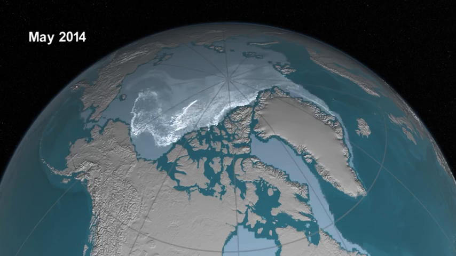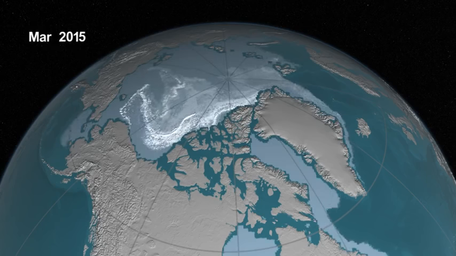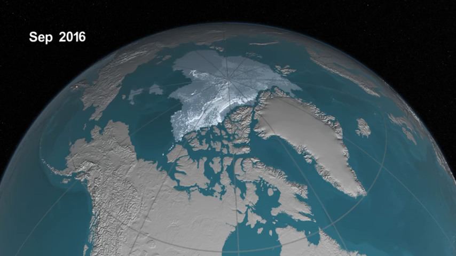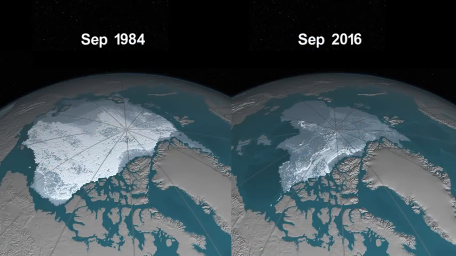And as we get towards the more recent years, much of that oldest ice, the ice that's older than 5 years old in the bright white, has almost virtually disappeared from the Arctic Ocean, and the Arctic is now dominated by younger and thinner ice.